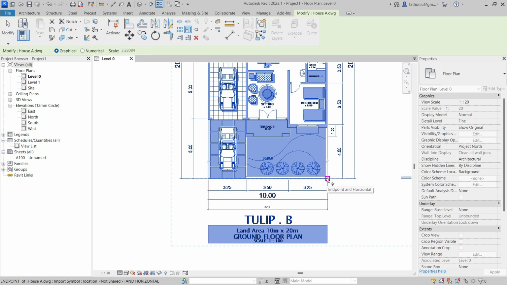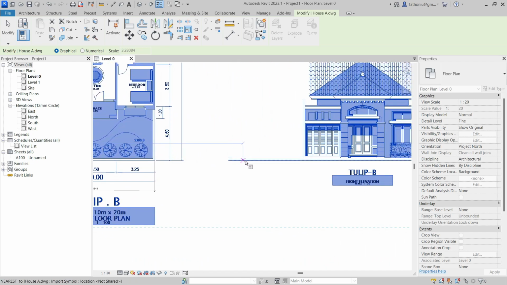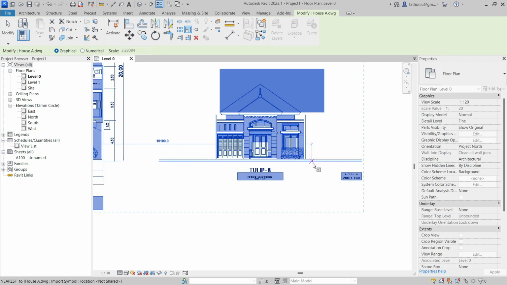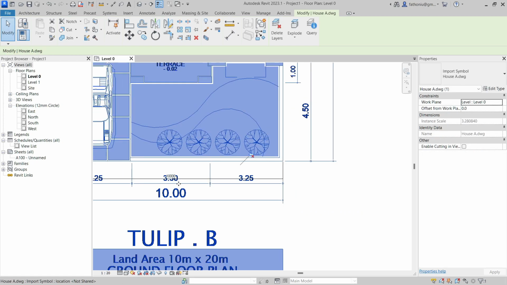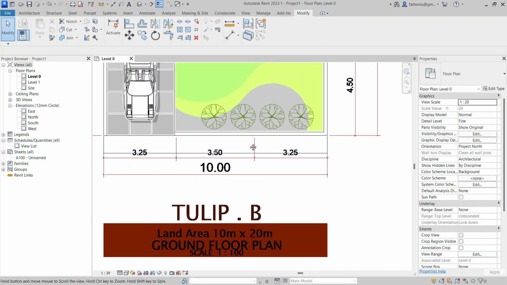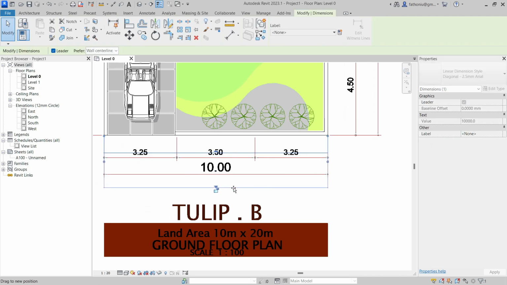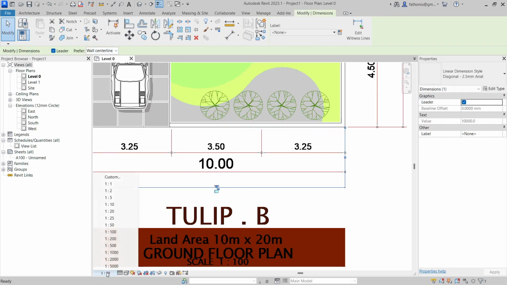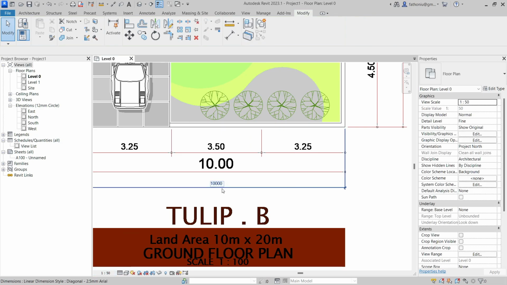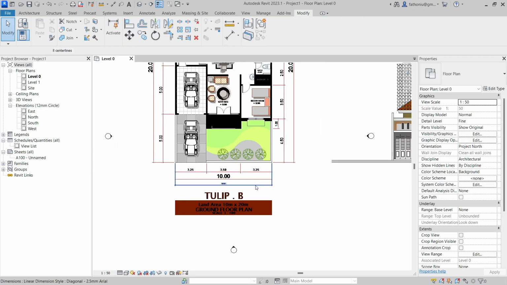You can see that 3048, and after that make it 10,000. So you can see there the number increase, and make it 10,000. Click. So then become 10,000. You can see there the dimension that we created previously, it's already 10,000. So make it bigger, 10,000 millimeter. So we can delete it, select and delete.